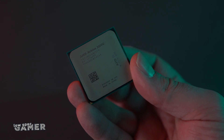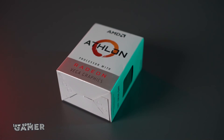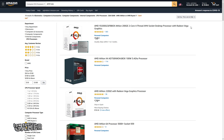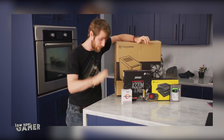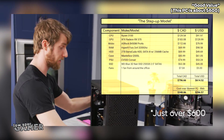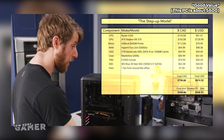Entry level components, motherboards with bare bones features, new single sided RAM, dual core CPUs — the components that show up when you do a properly sorted search on Amazon don't exactly enjoy a good reputation among a lot of mainstream tech channels. Recently the good people at Linus Tech Tips did a video building a PC with every cheapest available new component and then compared it to a good value PC, which of course triggered many of you to tweet me the video.